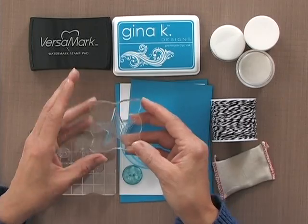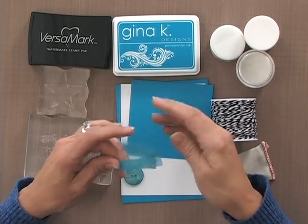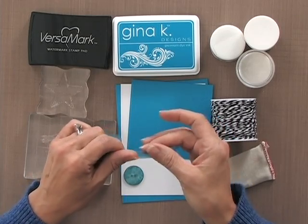And then, because I wanted to make a Christmas card, I thought it would be fun to use the star image. But you can use any of the images in this set to do this same kind of card. And this card can translate well into a birthday card, a thank you card, a welcome card, any kind of card you want.